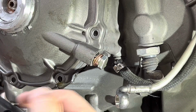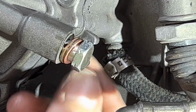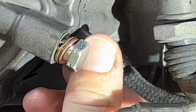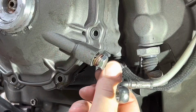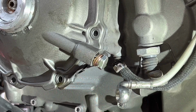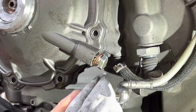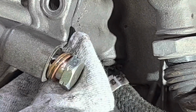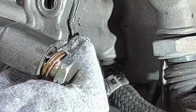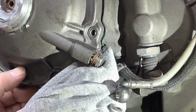All right, so I'm going to try something here. I put the banjo bolt back in here, and there's a small little tang right here that actually holds your hydraulic clutch line. I'm going to try to pry that apart just with a small screwdriver, but I'm also gonna put a rag over it, see if I can get it to separate. There we go, no problem.